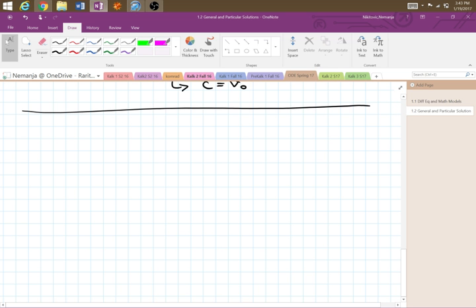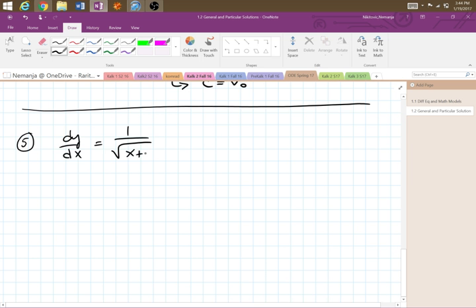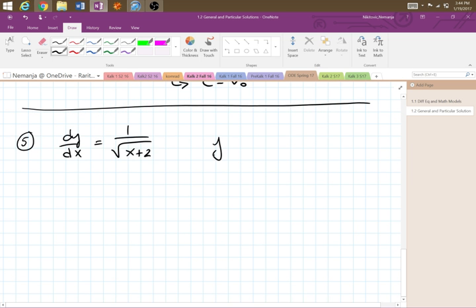So let's solve some of these problems that you will really enjoy. If I hit one of your homework problems, you just do all other problems. That's fine. Because I want you to work on number 5. And for homework, you do 4 and 6. dy dx is equal to 1 over the square root of x plus 2. And you have the condition that y of 2 is negative 1. So let's go. Separate variables, integrate the hell out of everything, use the initial condition, and get that particular solution.